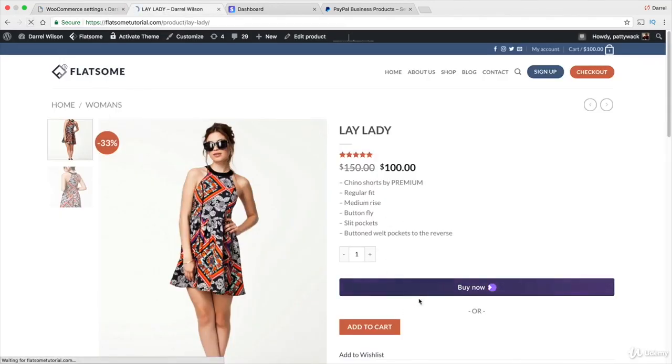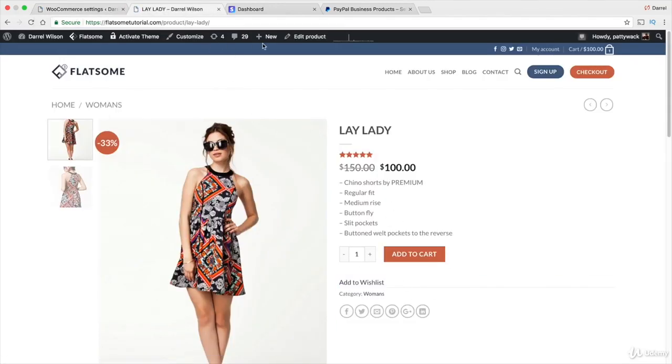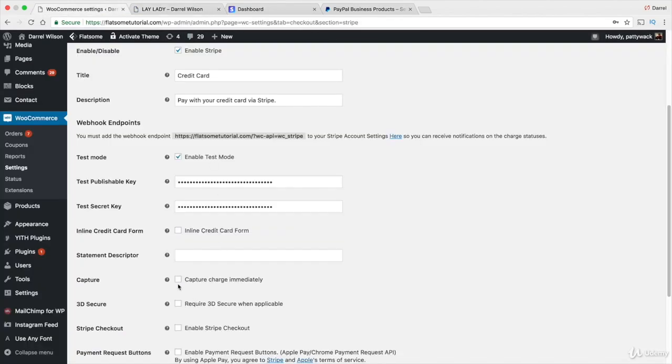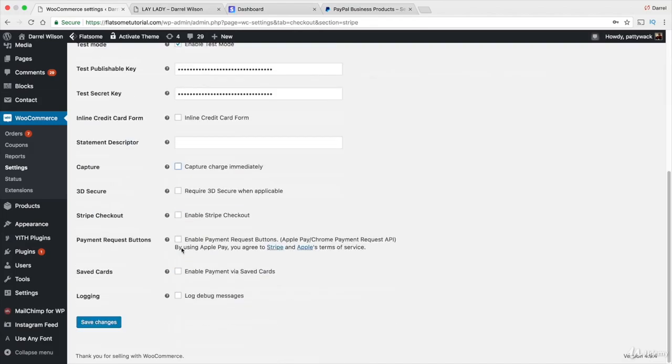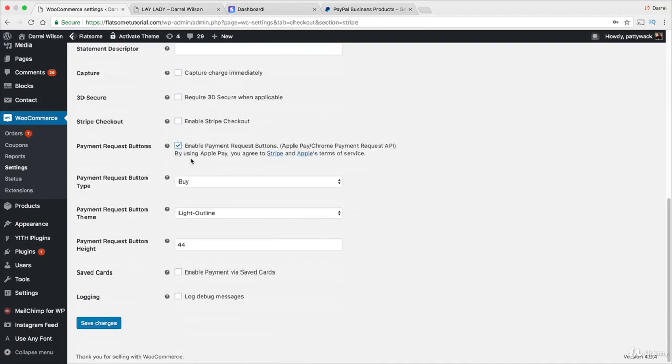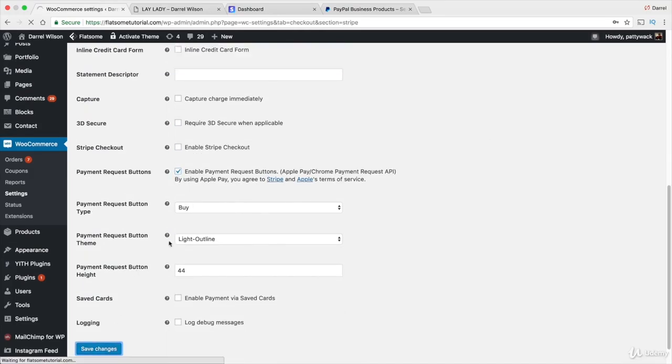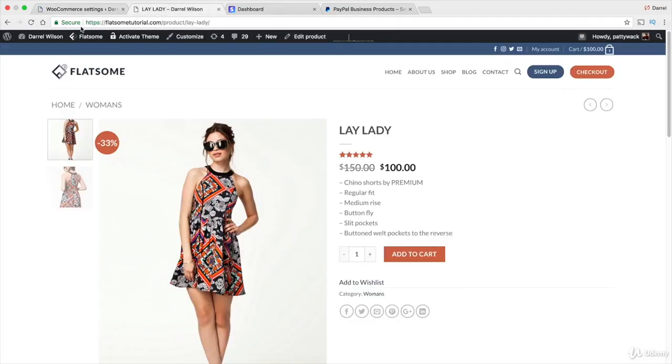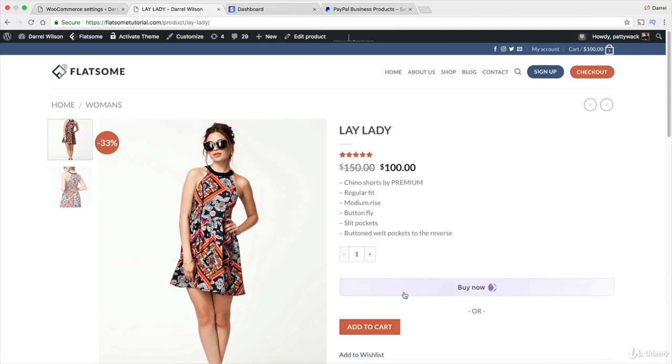Sometimes when you're working on your sites, your cache doesn't clear all the way. So that's probably why. But it was actually the capture button right there. So I'm sorry, the payment request button. So if you guys want to have that, you can click that, and then it makes it very fast and easy. And of course, you can always decorate it. So a light outline. Let's see how that looks really quick. A light outline. I guess that's kind of cool, you know, but it just makes it so easy to buy products now.